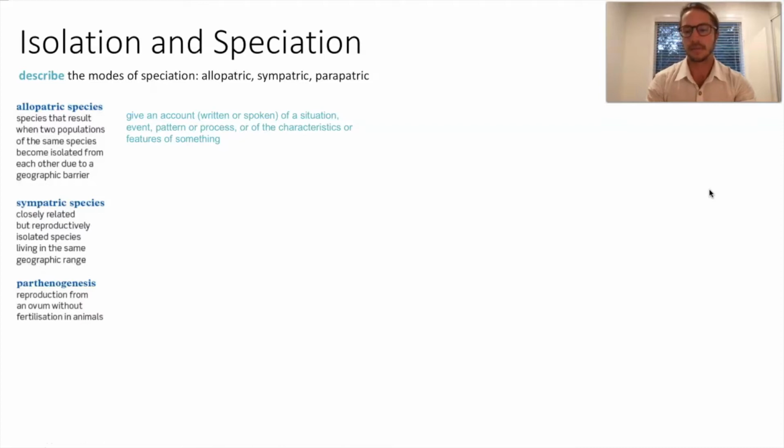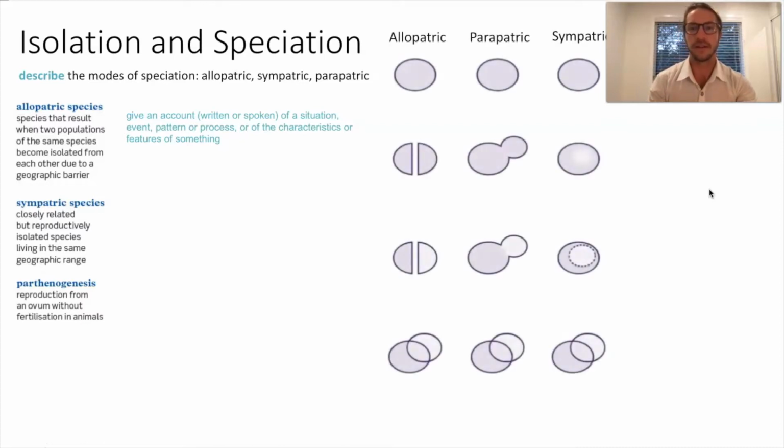With these, I'm going to show you a diagram here, and there we have the three types and kind of how we get speciation. So speciation just means a new species being formed, and there's three main ways that it can happen. If we looked at this, we can see that it all starts off the same and all ends the same, but the way in which it gets there varies. So this is showing that we have this one population, but by the end of this process, we have two populations.